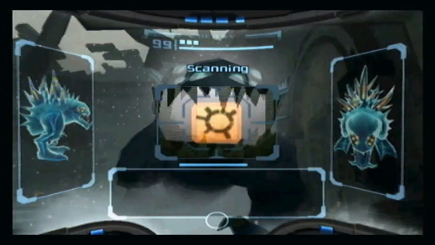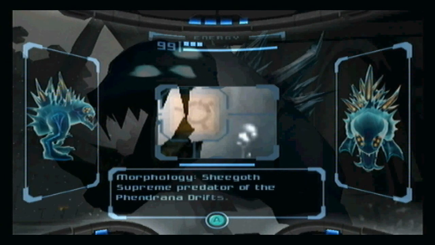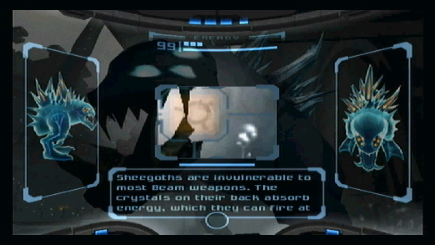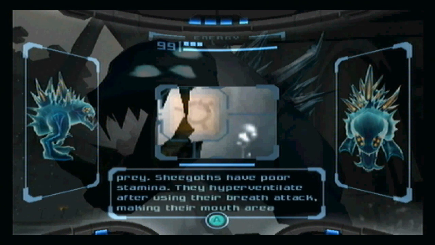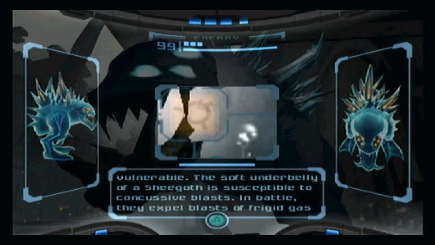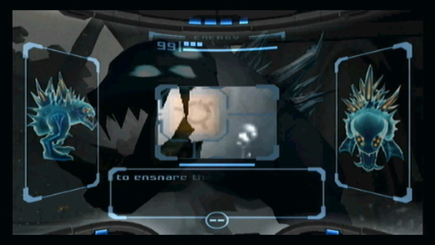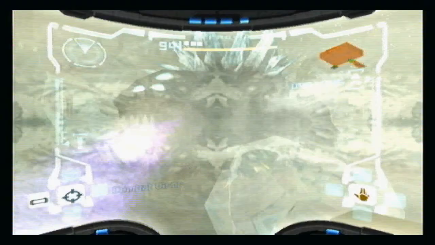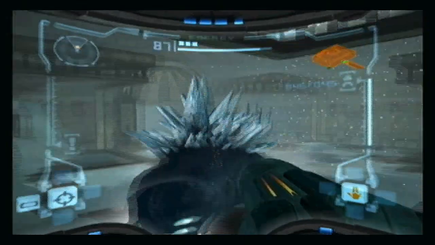Now, believe it or not, later on in the game, this thing actually becomes a regular enemy. So this is a Sheegoth, supreme predator of the Phendrana Drifts. Sheegoths are invulnerable to most beam weapons. The crystals on their back absorb energy which they can fire at prey. Sheegoths have poor stamina. They hyperventilate after using their breath attack, making their mouth area vulnerable. The soft underbelly of a Sheegoth is susceptible to concussive blasts. In battle they expel blasts of frigid gas. To ensnare their targets, they are also fond of ramming and trampling their hapless prey. So yeah, what you have to do is not do that, not get frozen.